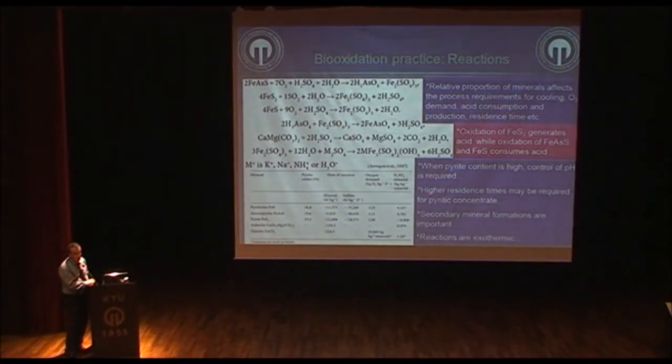And also pyrite is more difficult to oxidize, so if pyrite is the main gold-bearing phase, then this may lead to the extension of residence time, because more time is required for the oxidation of pyrite. There are also secondary reactions within the system. For example, arsenic can be precipitated during the process as ferric arsenate, which is an undesired reaction. Some jarosite, or in other words iron precipitates, may form, but they are also undesired reactions, and their formation can be controlled by good control of pH.